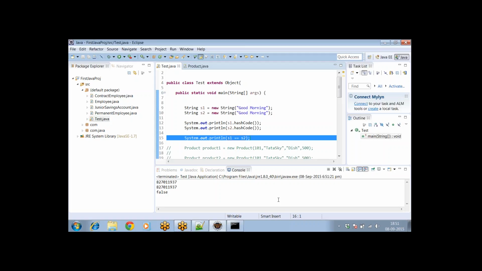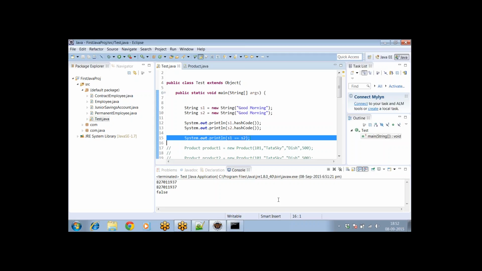You'll find that the hash code method of the Object class is overridden by the String class. You know that the String class inherits the hash code method from the Object class, right?